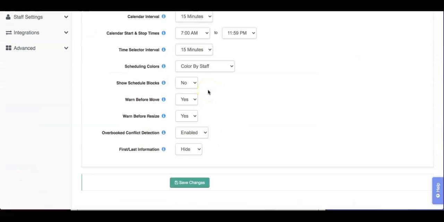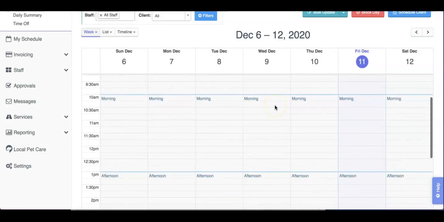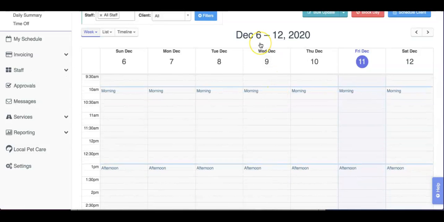It may be helpful to view your schedule blocks directly on your calendar. Showing your schedule blocks will display the schedule blocks you've created, so you can easily see the same blocks of time that your clients will see. Companies that tend to edit and move their events frequently will choose to show their schedule blocks on the calendar. We'll cover more on schedule blocks later in more detail.